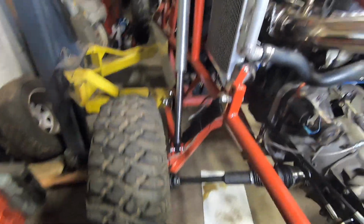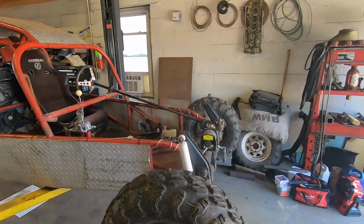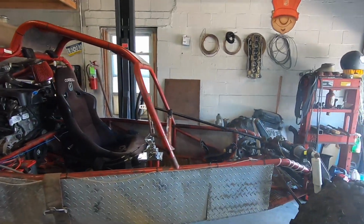All right, we're all limit strapped up, painted, shimmed. I'm feeling pretty good about this. I called the dyno guy. He's gonna let us use the dyno for a little while. So let's get this thing loaded up and over to the dyno shop.